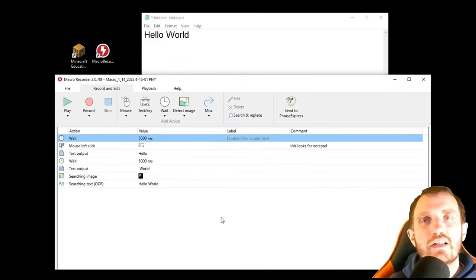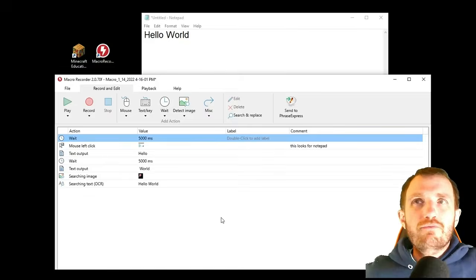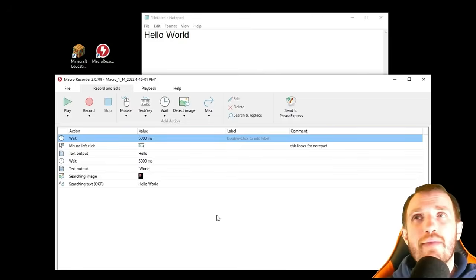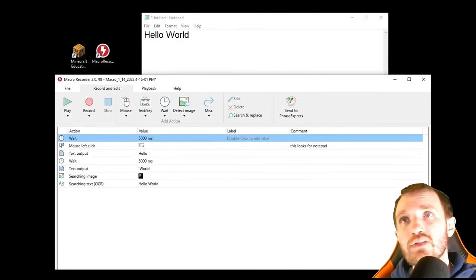There's a few settings in there that you can tweak to help prevent some of that from happening. But a lot of times it is still going to capture a lot of those mouse movements. So I definitely recommend manually doing this.